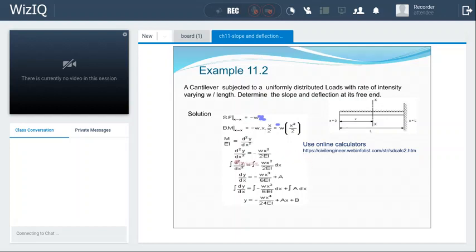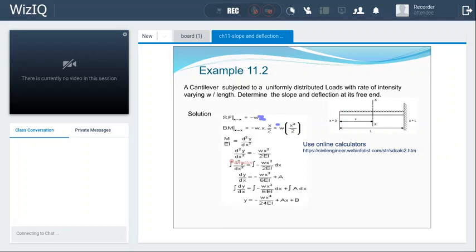Again, starting with the same, M upon EI is equal to d2y by dx2, or you can say that d2y by dx2 is equal to Wx square over 2EI. We can write it in this form, and we already have the expression for bending moment, Wx square by 2. We will substitute here the value of bending moment in place of M, giving Wx square over 2EI. So on integration, you will get the value.